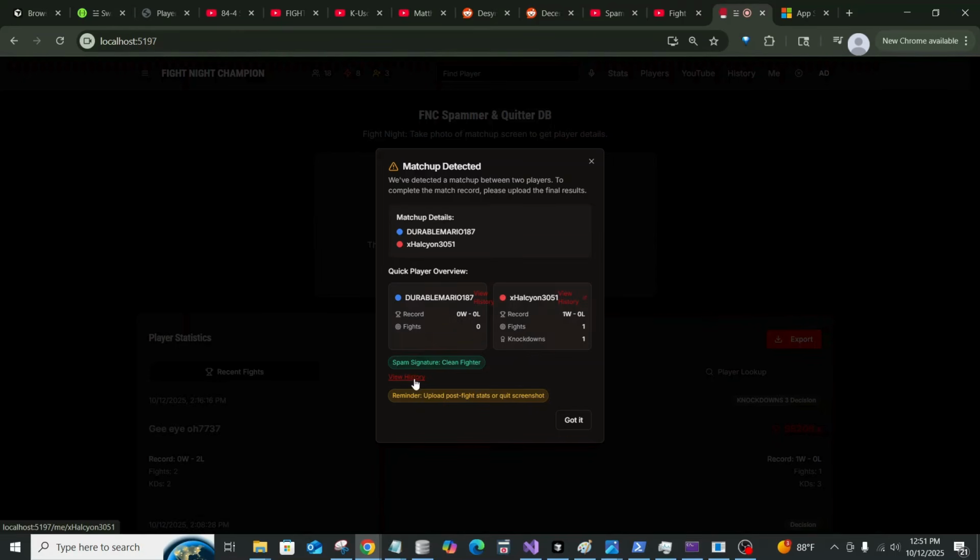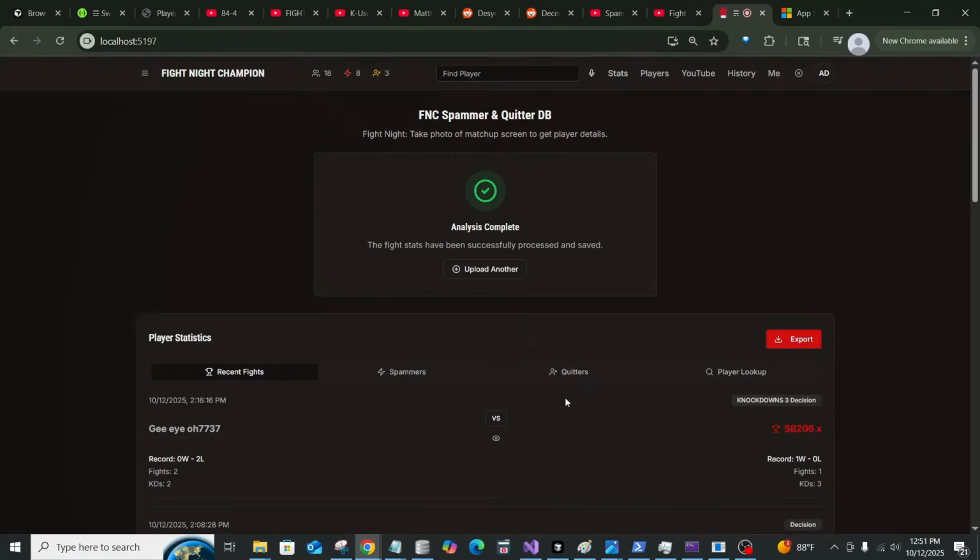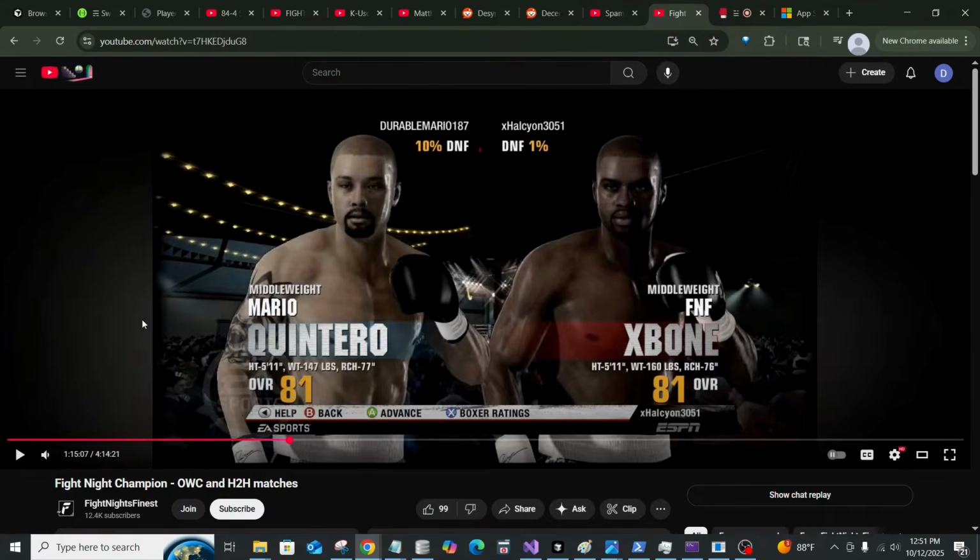We can view the history if we want. And then it reminds us that everybody should contribute to this, even though I have the bot going. So the way it will work is we say, okay, got it, the guy's a clean player. I'm a clean player, and this guy, we don't know anything about him yet. So we have our match. We're going to have our match. We're playing Fight Night here.